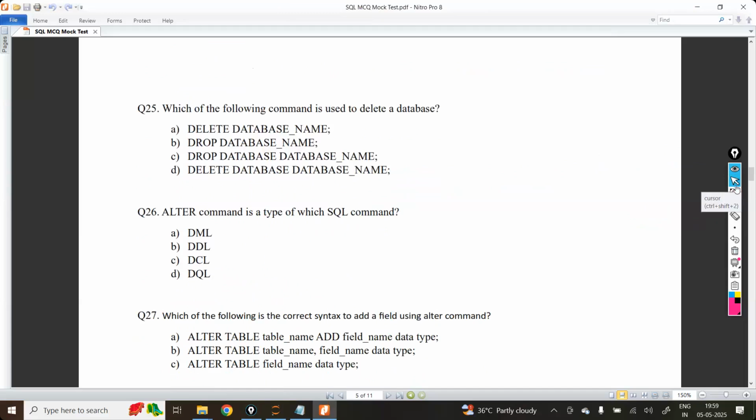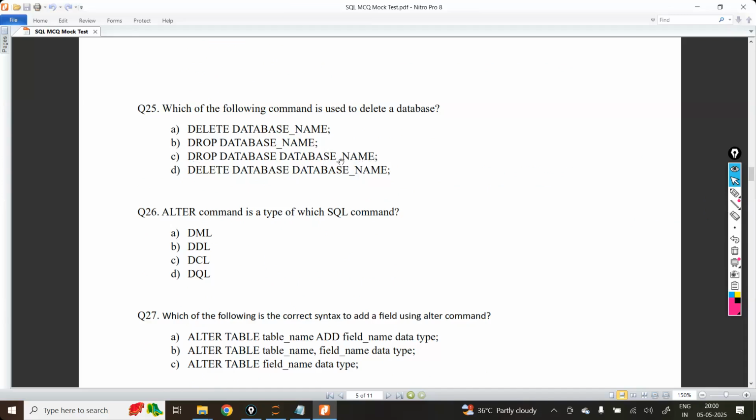Next, question number 25. So the query is C, drop database, and then you have to write the database name.